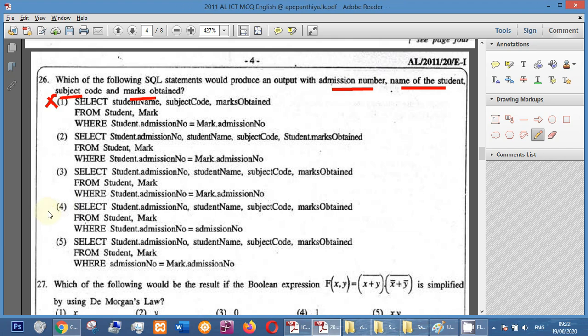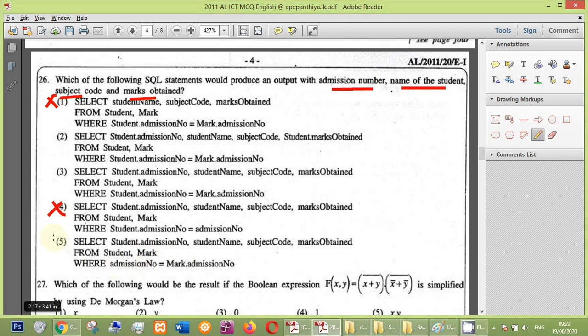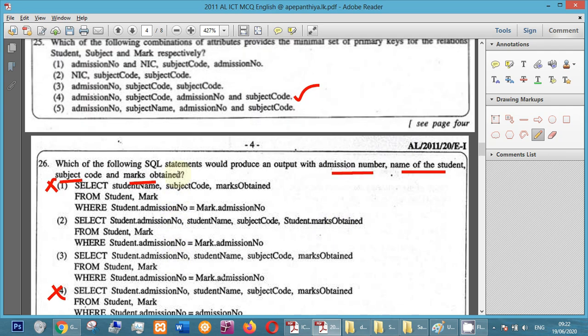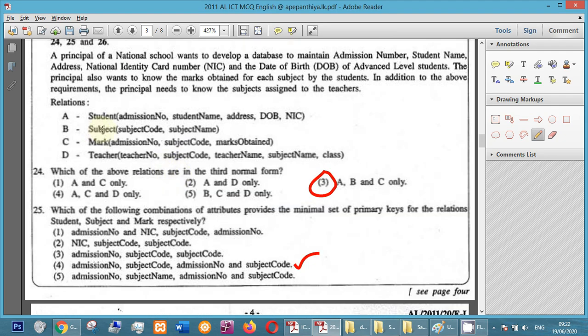Okay, so from student, mark, okay, right, so here of course we say student admission number and student marks obtained. Now that one of course student admission number is fine, but student marks obtained is wrong, right? Because marks obtained does not belong to the student table, so this also goes.